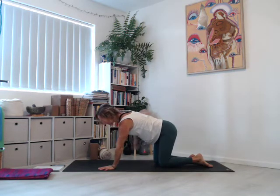Bring everything back to center. Knees in towards your chest. Little rock up and down the spine. And then coming onto your hands and knees. Set up for turbo dog.